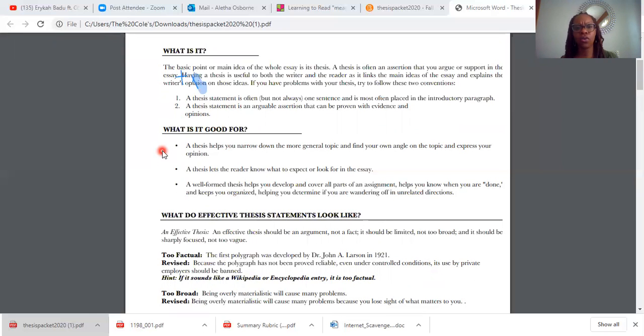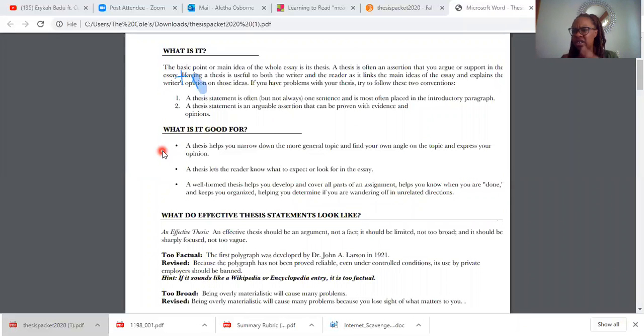We know the purpose or use of a thesis statement in an essay, and that it should be an assertion. We don't want to say, I think, or I feel. I'm stating with certainty. I am confident about my statement.